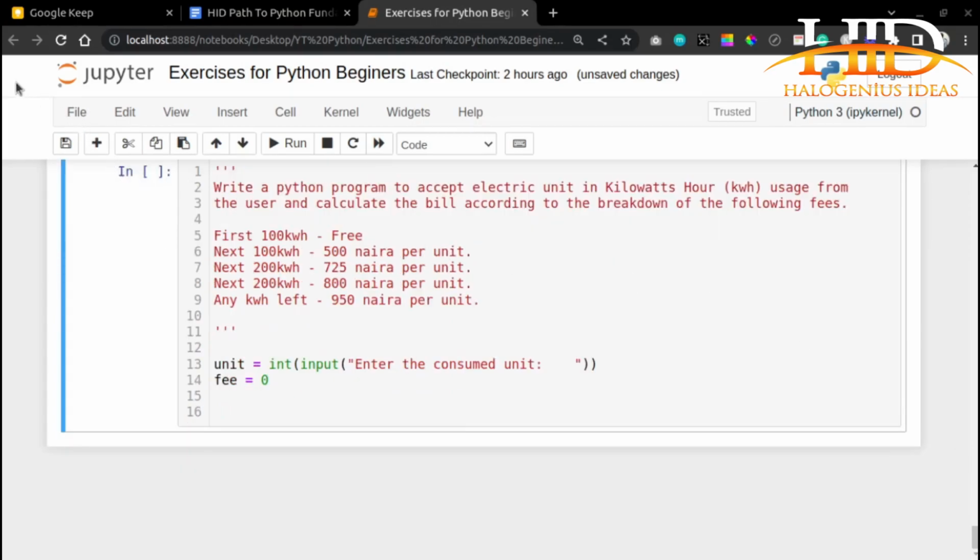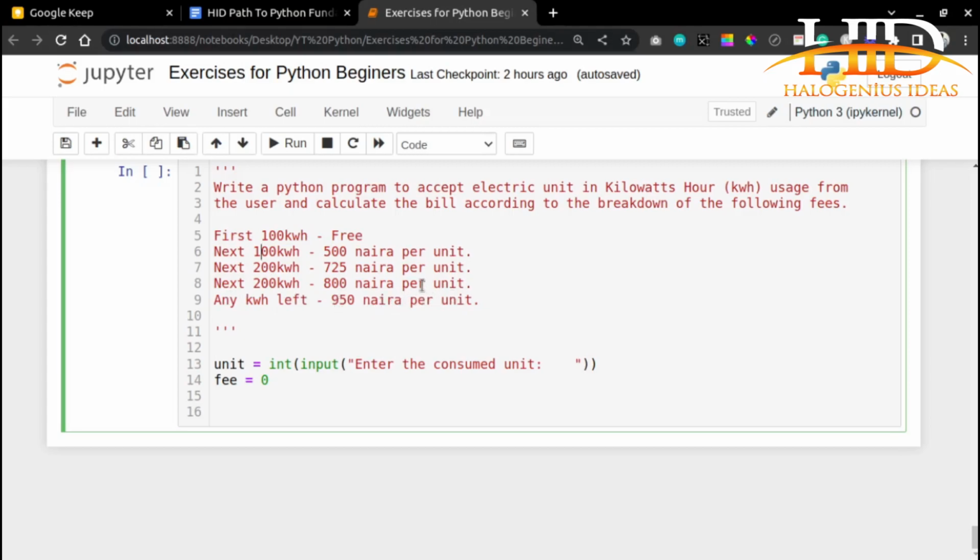So I'll start solving this problem like this. If you take a good look at these tariffs over here, the first 100 kilowatt hour is free. The next 100 kilowatt hour is 500 naira per unit. The next 200 is 725 naira per unit. Then the next 200 kilowatts is 800 naira per unit. Any kilowatt hours left will be calculated at 950 naira per unit.